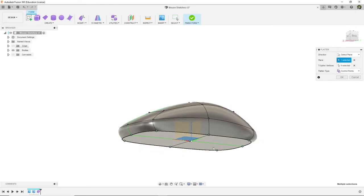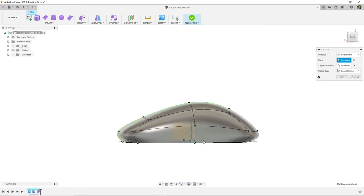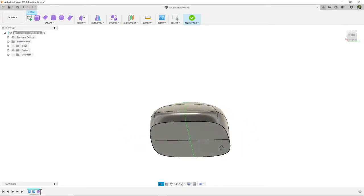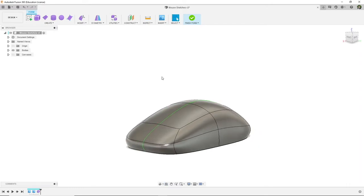What that does is all these points now sit on that plane, and that makes sure this bottom surface is completely flat. So for our mouse, once it would be completely made, it would allow it to sit flat without wobbling on the table. Click OK. And I'm pretty happy with the shape. I think it's looking pretty good. As I said, you can spend as much time as you like manipulating it, changing it, adjusting it how you like. But I think I'm pretty happy.